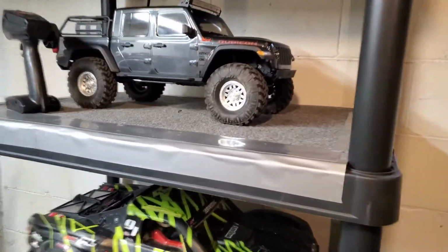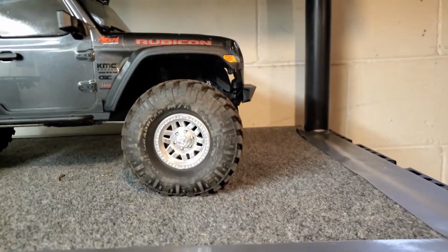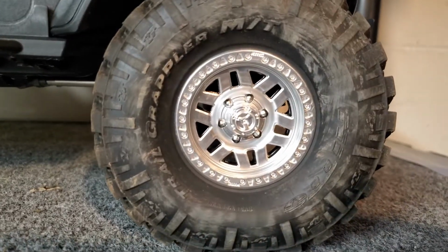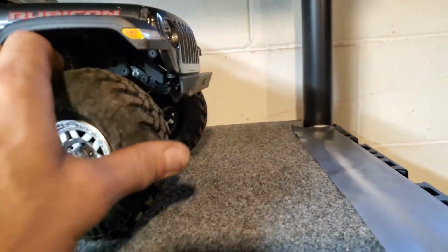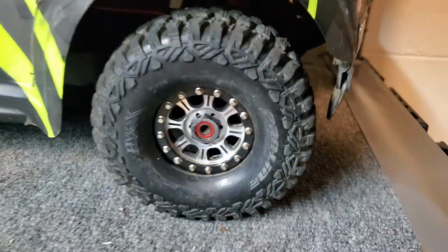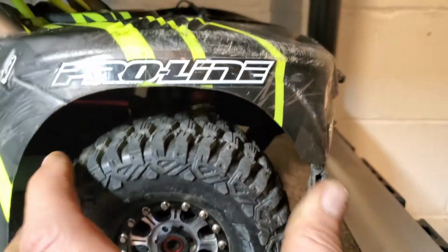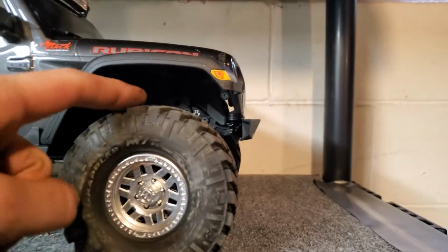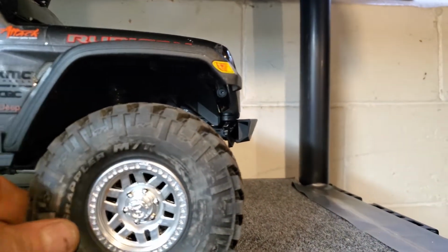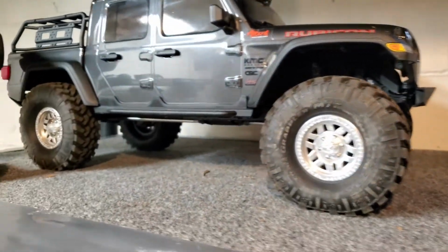But coming up here in the future, I've got some new aluminum beadlocks that I just ordered today for this guy, and I'm getting some new tires. I like these tires. These are the Nitto Trail Grapplers. These are the stock tires, and like I mentioned before, they're really soft. They're good. But I'm going to get a set of the Pro-Line High Rex. Now these ones here are for the UDR, so these are a much harder compound. But I'm going to get the Predator compound ones for these, which are real soft, and from what I understand, those are the go-to tires for these things for crawling.